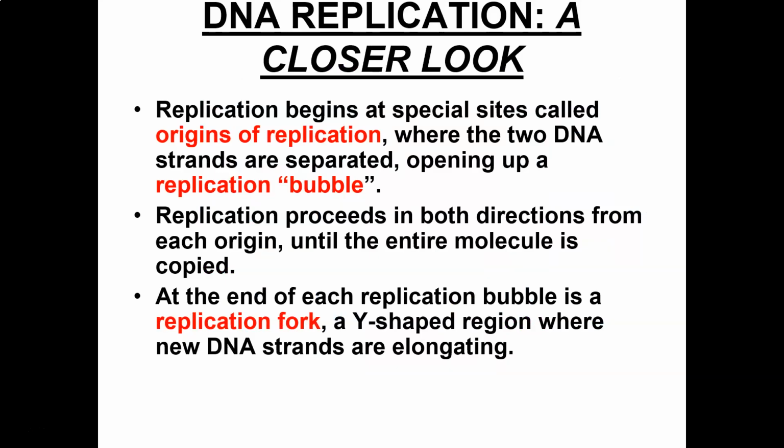Okay, so we're going to use the classic bacterial chromosome to look at how DNA is replicated. But bacteria have circular chromosomes, bacteria and archaea. Eukaryotes have linear chromosomes. So we're going to be looking at bacterial DNA, but a lot of what you're going to learn is applicable to linear chromosomes, although there are some differences that we'll get to later. But we're starting with bacterial DNA.